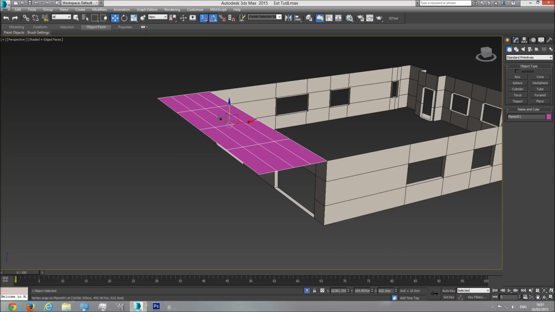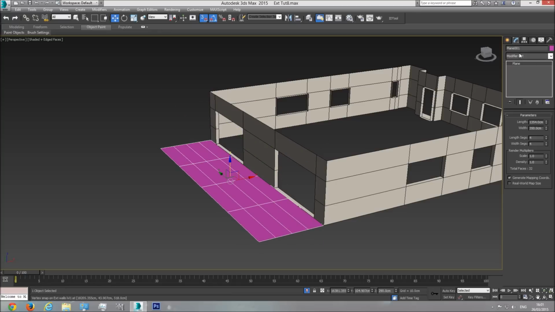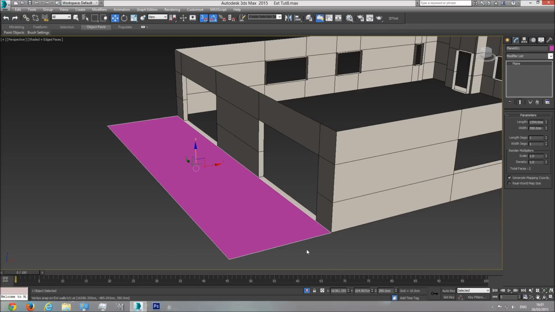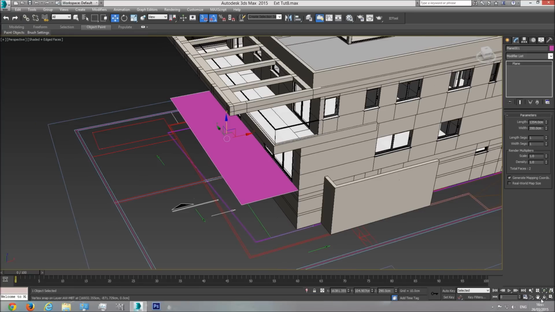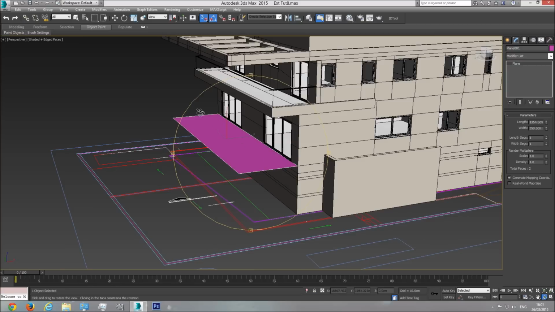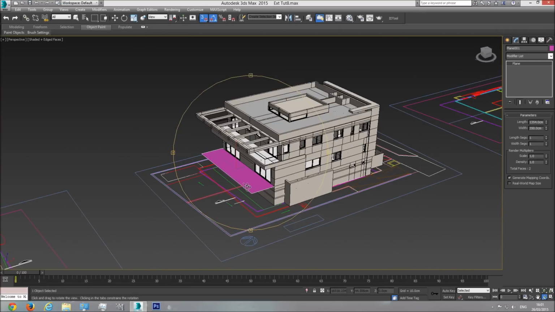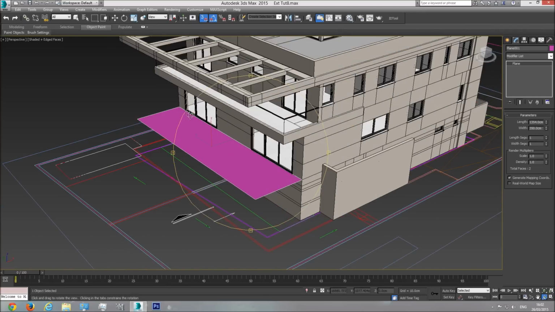I'm going to take this floor down on the z-axis to the beginning, to the opening. I'm going to make the width segments 1 and the length segments 1, and now let's unisolate everything. So now we have this plane which will represent the floor when you exit from the house, from both of these exits. So I know from the architect that this floor needs to be piles of wood. Alright, so this floor is going to be piles of wood.